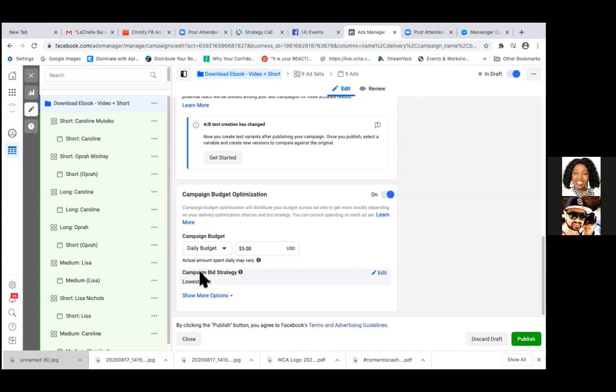What is happening here? What's going on is it's only $5 a day, but she set up many ads. So again, you got three tabs. That's all you gotta know. The first tab is the campaign. The campaign is conversions. The second tab is your targeting. That's Lisa Nichols. The third tab is your ad, the image. So if you're expecting to spend $5 a day on seven different images, that's not going to do much. You got to go at least $25 a day.